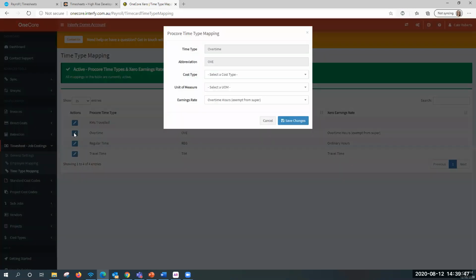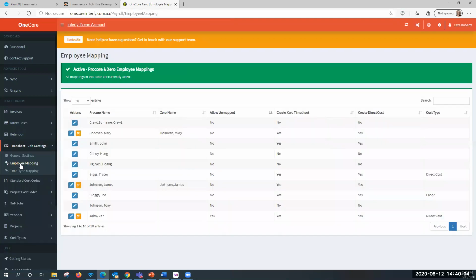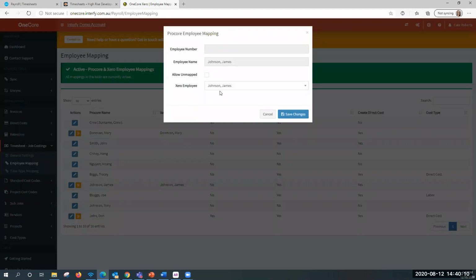You select the relevant earnings rate in Xero and map it to the Procore time type. You'll save your changes. Once you've worked through the various time types, you would then start the employee mapping. To do this, you would go to the blue pencil next to the employee's name and select their name on the other system and save.